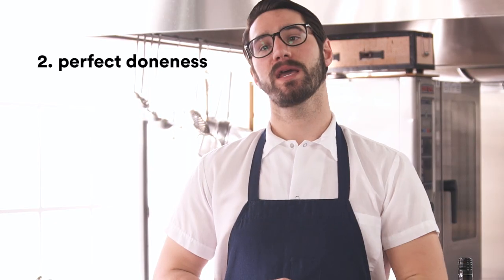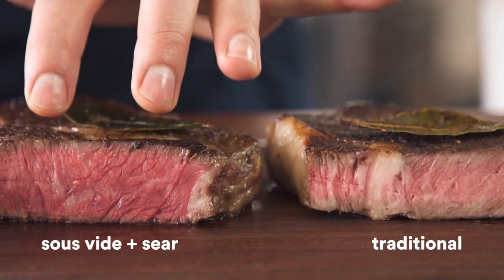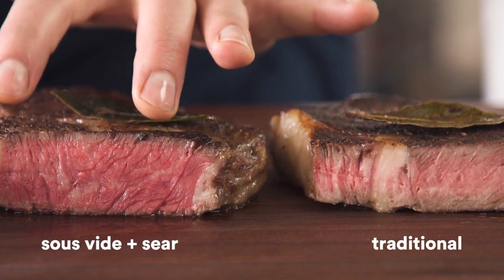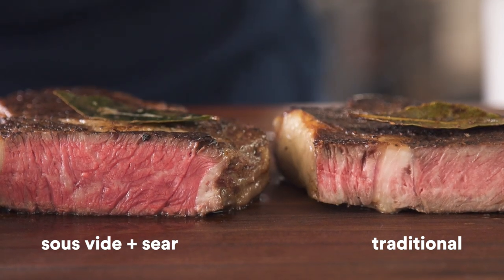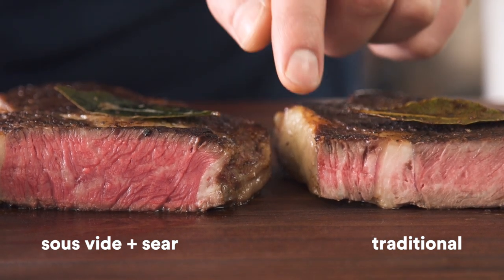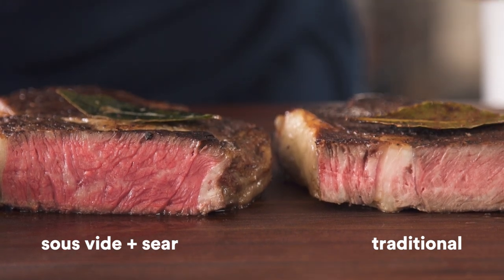The second item on our list of criteria is perfect doneness. When you're cooking a steak with traditional methods there are a lot of ways to get great flavor, but you have little or no control over the outcome of doneness. With sous vide you have total control. So with sous vide I select my temperature and I don't have to think about it anymore. I know it'll be cooked to perfection edge to edge, and I just sear it on the outside for flavor until it looks delicious. It's really helpful separating those two steps — the cooking and the searing. With traditional methods you kind of mix them; they're all happening at the same time, so you have less control.